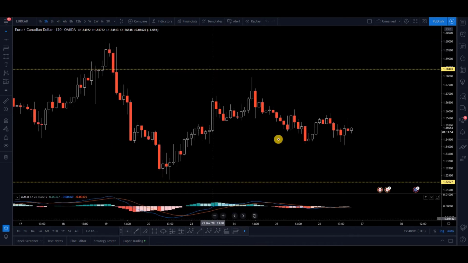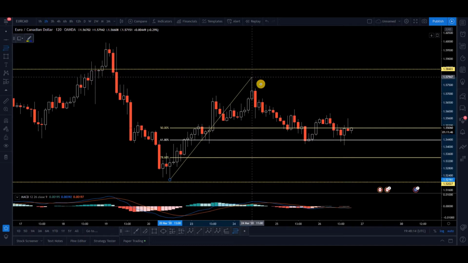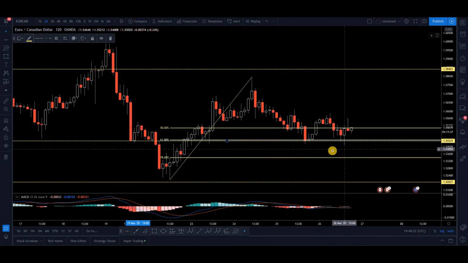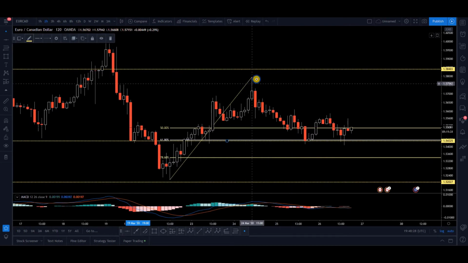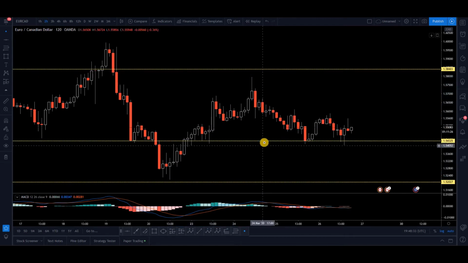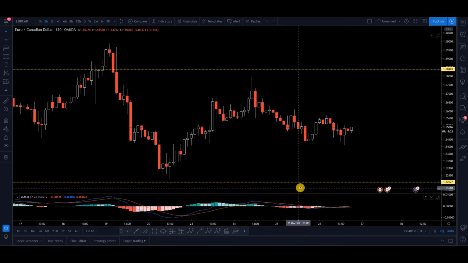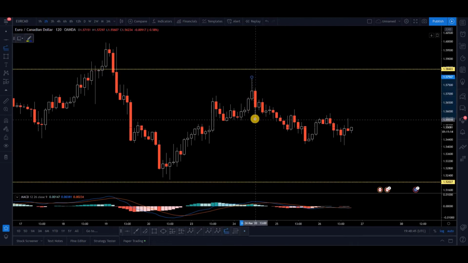The other thing I realise is at that level of structure, if I take a fib from the low up into the high, we're on a 618. So not only do we have our structure, we have a 618 retracement of this leg. So we're starting to build up a case now potentially for entry. Let's get rid of those lines and Fibonaccis.